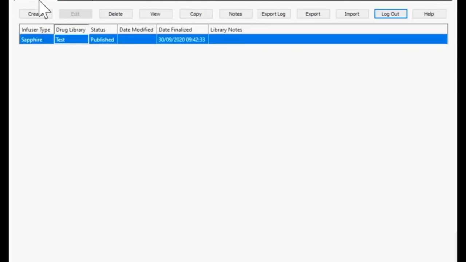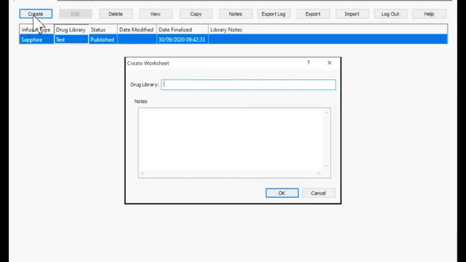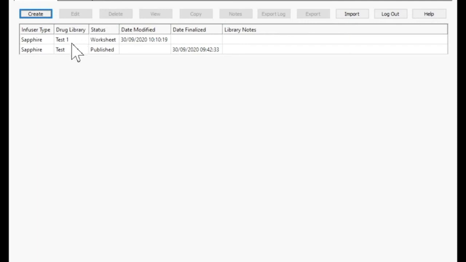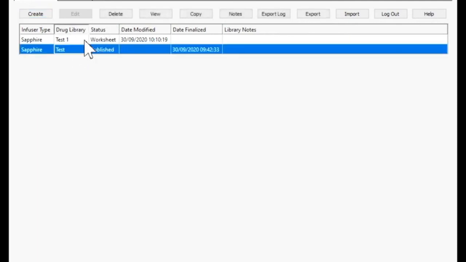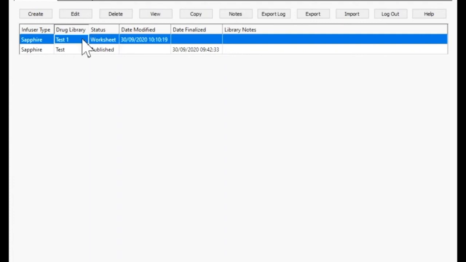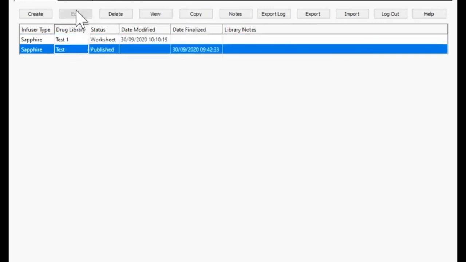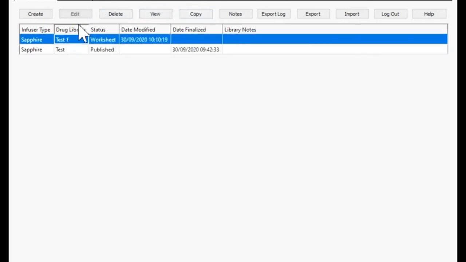So we've got our medication list built, and we will now go into setting up our clinical care areas. We must name the drug library. As far as this screen here, you will notice we have one published library already in this system. And you will see that we're working on a worksheet. Once you publish the library, you can still make a copy from this screen, but you can only modify a worksheet. You cannot modify a drug library once it's published. So you can just easily make a copy from this screen.